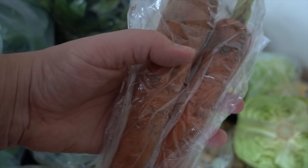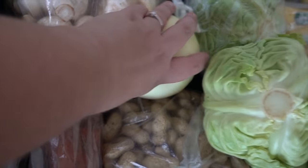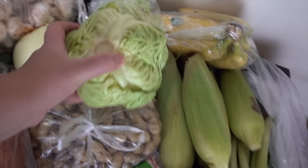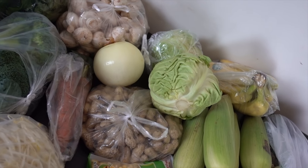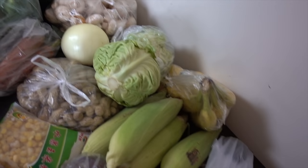I bought some carrots just to add to a few meals. I've got an onion that's massive. It's bigger than my hand, it's massive. I bought some cabbage, and to be honest, I thought that was lettuce. I think it's cabbage. This happens a lot. I think lettuce translates to cabbage when I use apps, so that's annoying, but I'm sure I'll eat it anyway, but I have to get some lettuce from downstairs in the supermarket.